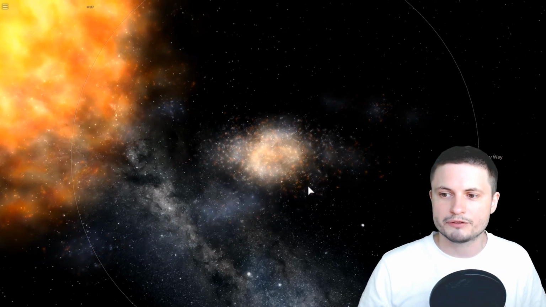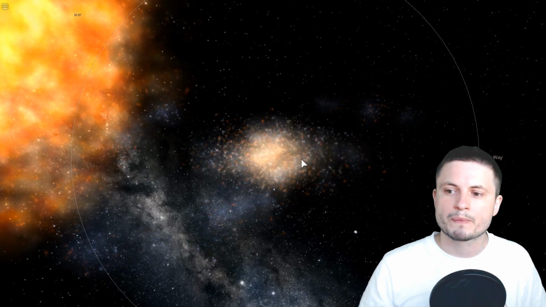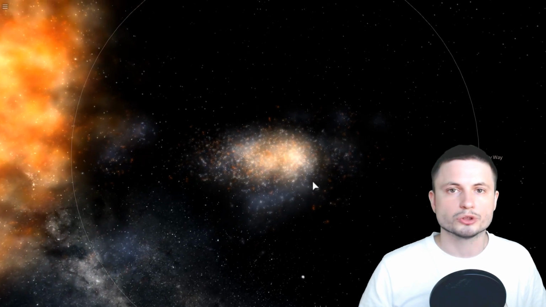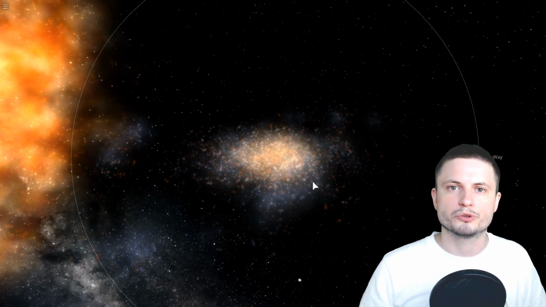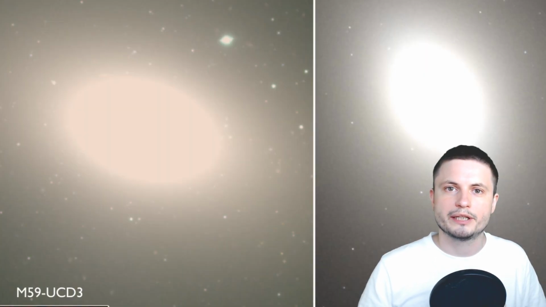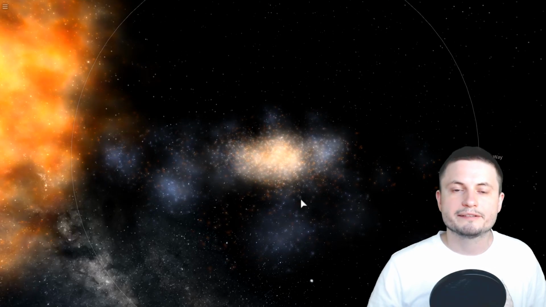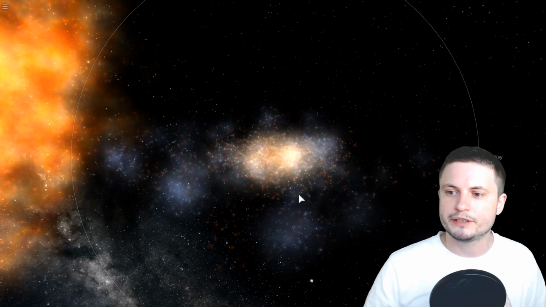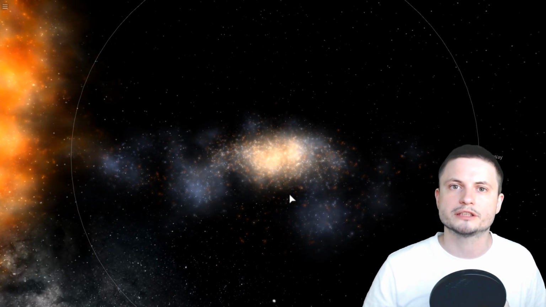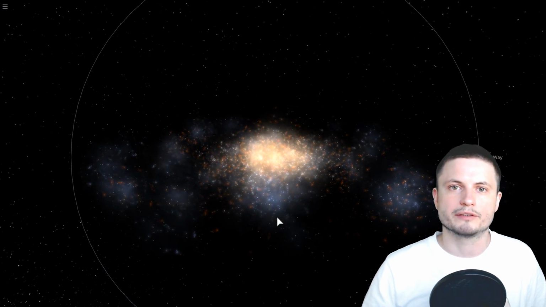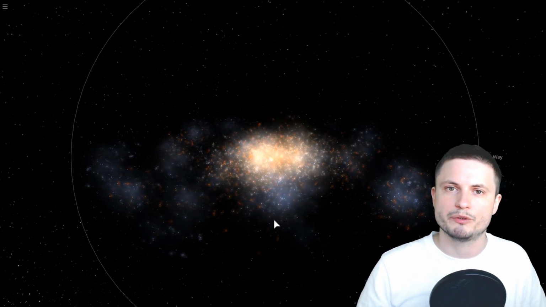And here what you would have is of course a very dense region with a very, very massive black hole in the middle and of course a lot of luminosity, which is exactly what we're observing from galaxies like UCD 3, roughly around 50 million light years away from us. At the same time, the paper mentions that a lot of these UCDs have very old metal-rich stars, which also suggests that they were sort of part of the much larger, much older galaxy before.